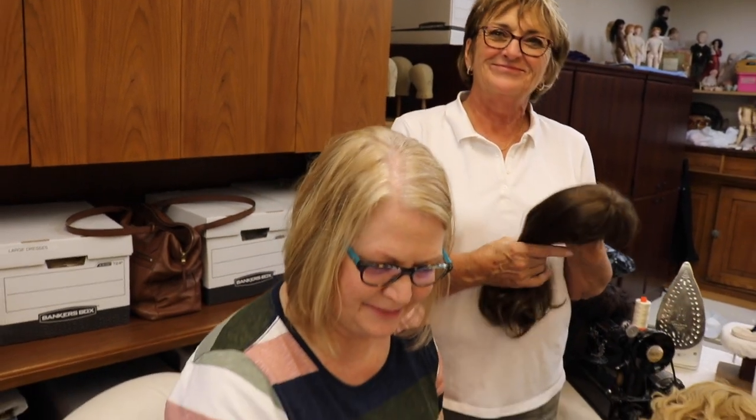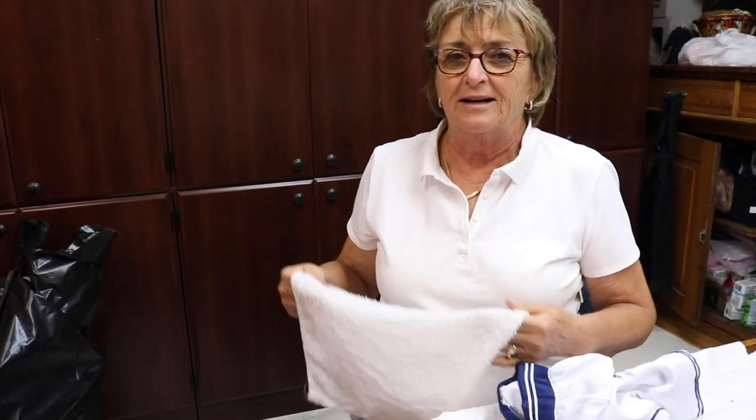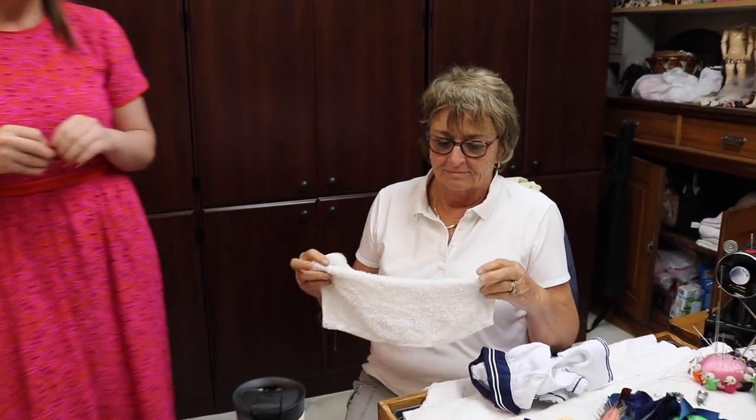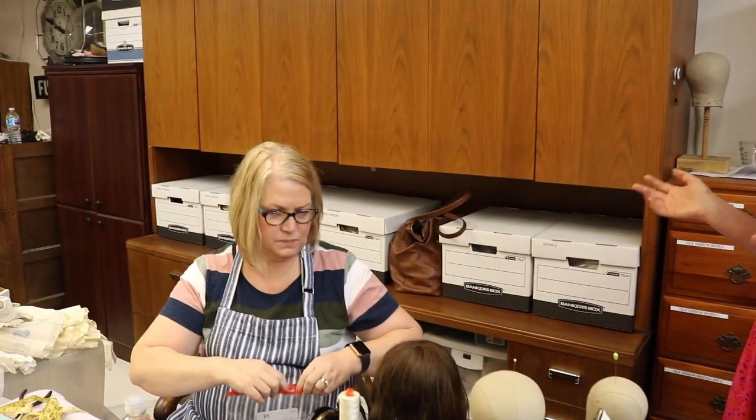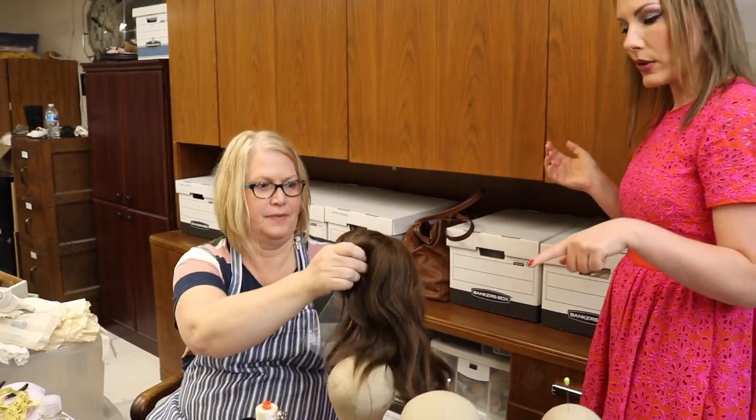One of the things that's really important in any business, but especially a doll shop, is to organize. If you don't, it becomes unruly — it becomes a disaster. We're pretty well organized here and getting there more every day. Right now the ladies are going to sort some lots for eBay — we're going to put about 30 things in a lot and then they'll just go. And they're also organizing wigs right now.